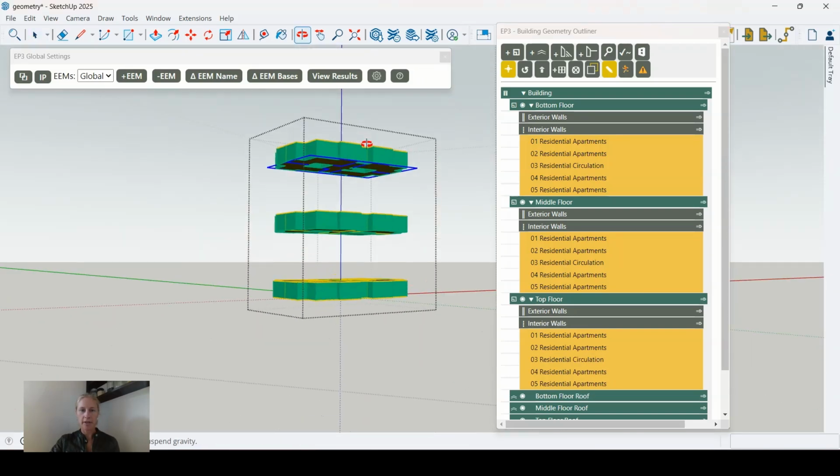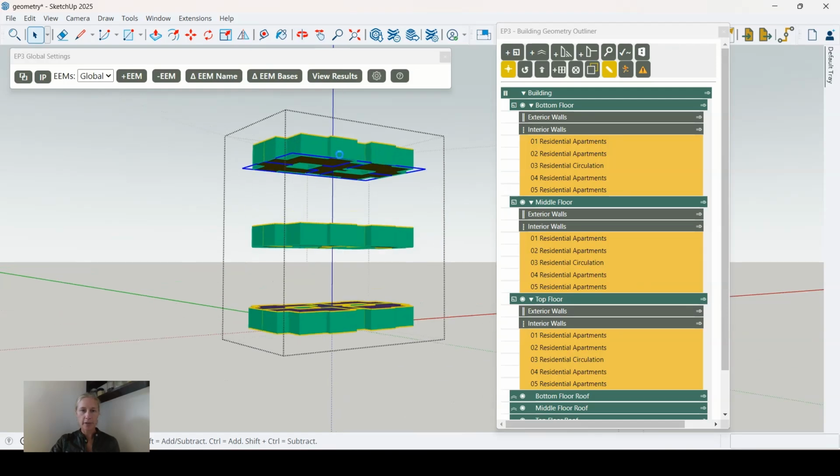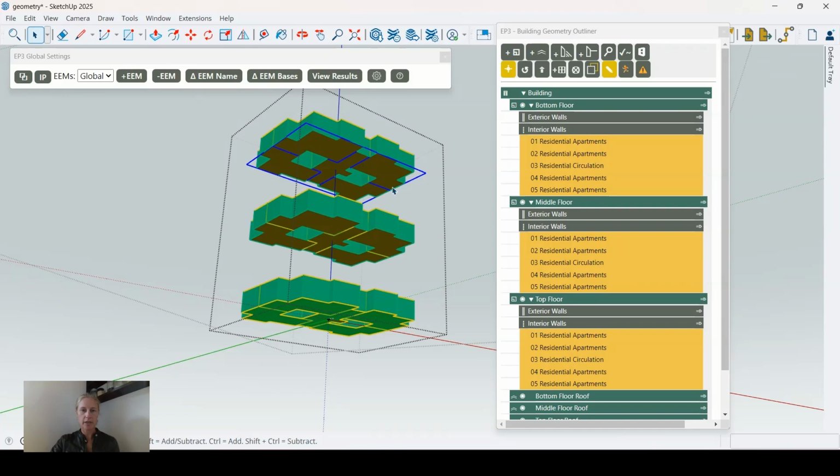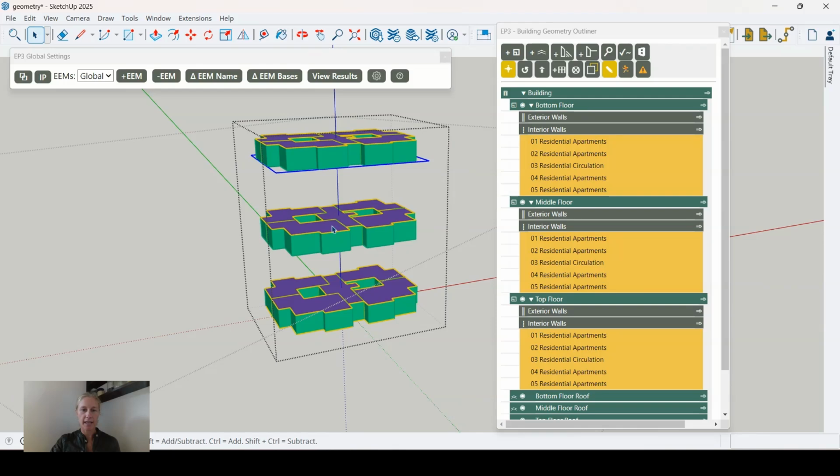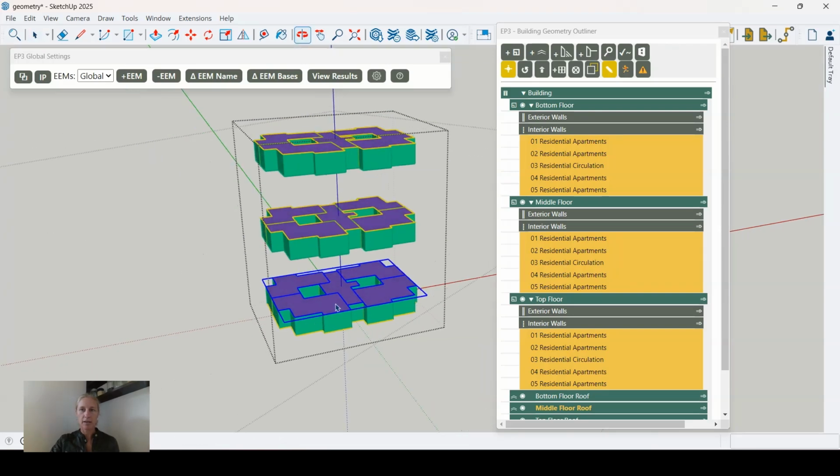Before we go any further, remember that the floors of these two floors, top floor and middle floor, we want those surfaces to be adiabatic, and then this roof or ceiling and this roof we also want to be adiabatic. So I can do that.